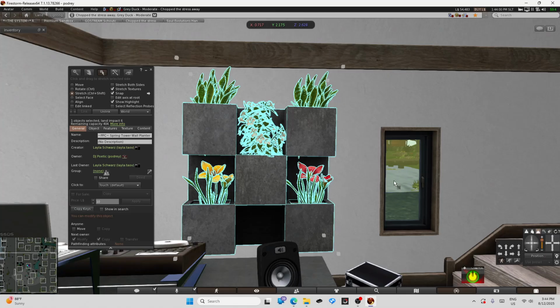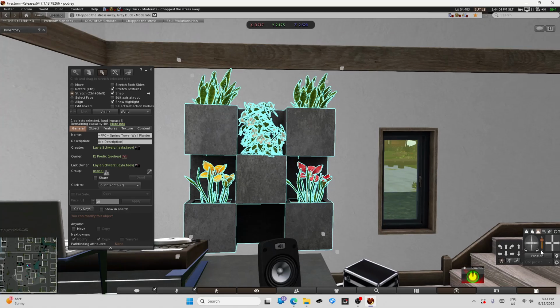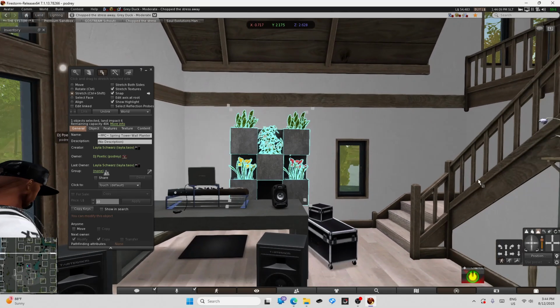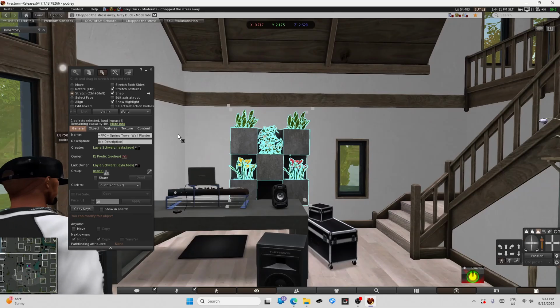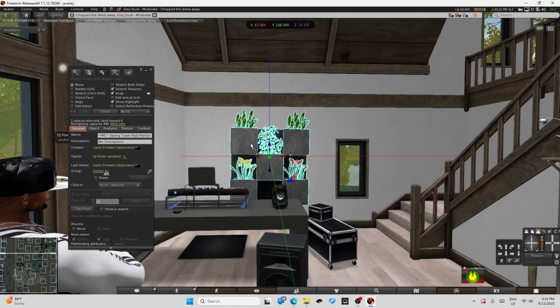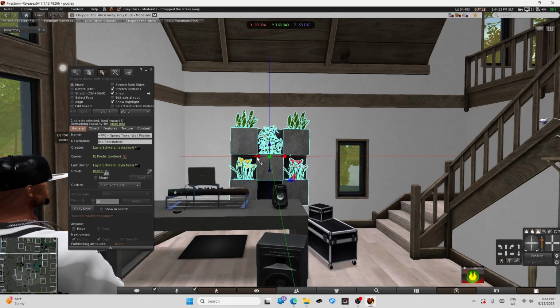I could stretch it. So let's back up. It's gonna either make it bigger or smaller. Let's try to move it first.